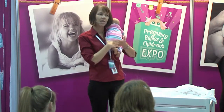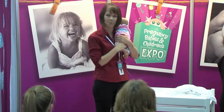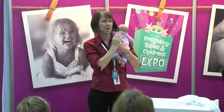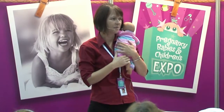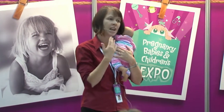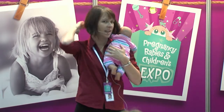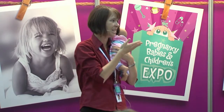The other reason that we really encourage that tummy time is something called plagiocephaly. Has anybody heard of plagiocephaly? It's the medical name for a little flat spot on the back of the baby's head that's not in the centre. Often newborns can develop a positional preference where they prefer looking to one side and not to the other side, because they're spending a lot of time on their back. That preference means that they're always looking to that side. They're putting extra pressure on one side of the back of their head, and they end up with a little flat spot.